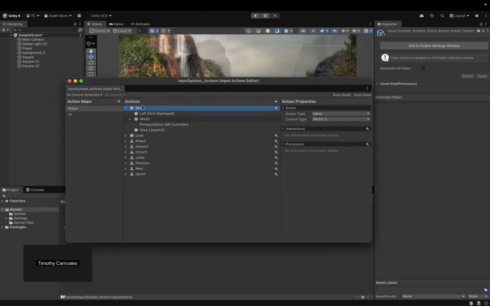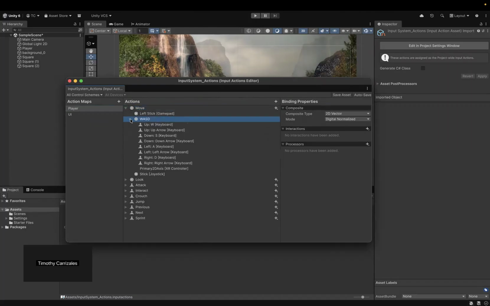Really vague, I know. But for example, if you click into the player action map and the action is move, I see here move is already set to WASD. Rather than us going into the code and fixing moving up with W, S, A, and D or the arrows, previously we would have to do hard coded values, where we say move is going to be with WASD. So I have to say get key down and W, and then when you get the key down W, you have this specific movement that happens when you press W.